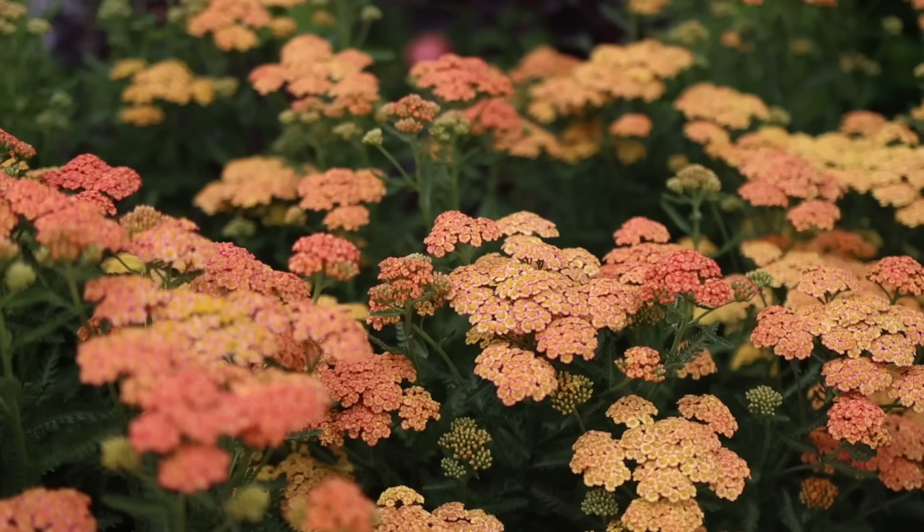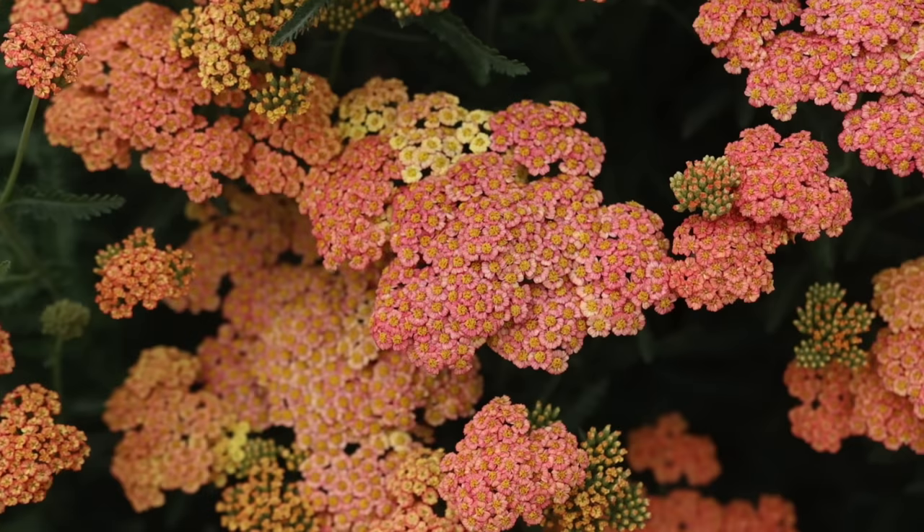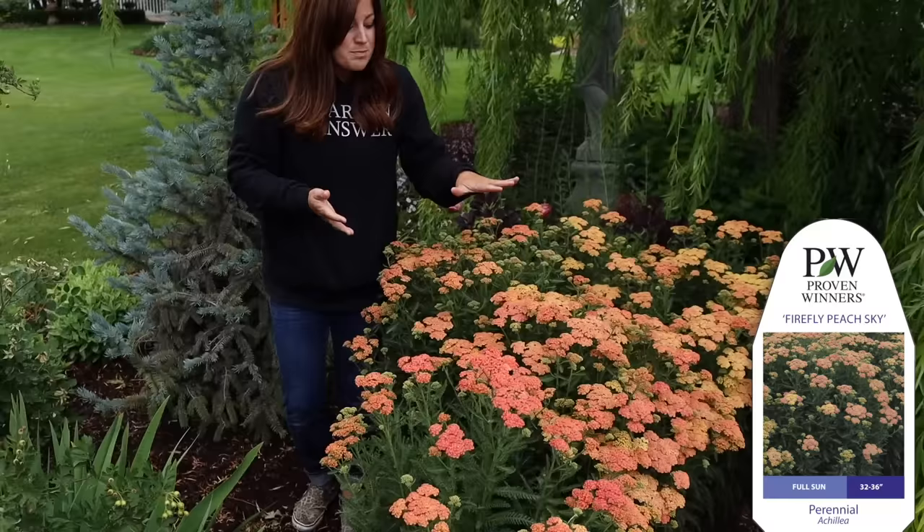Number three is yarrow — one of the very best sun-loving perennials in the high desert. It loves heat, handles drought, and nothing bothers it — no insects, nothing. As long as it has some water every once in a while, it just performs and produces color. Mine have been in bloom for a few weeks now, here at the end of June, and they produce for the rest of the season. You can shear them back by about half after the first flush of bloom to encourage reblooming, but I leave mine because I like to use both fresh and aged blooms in arrangements — even the dried ones on the plant have beautiful color and texture.